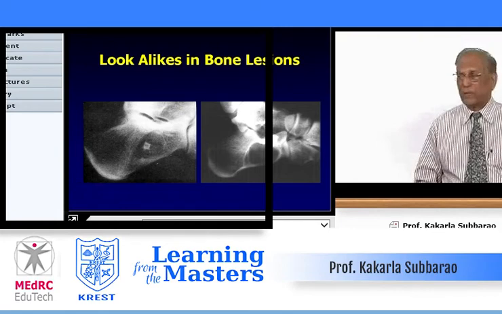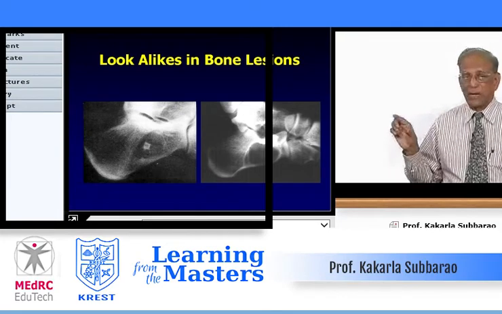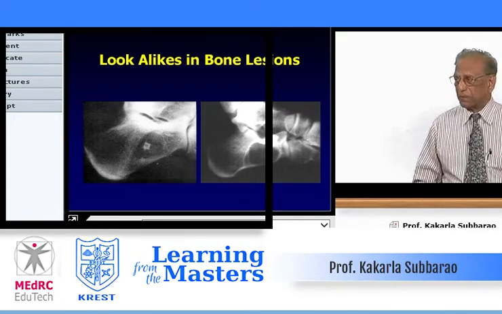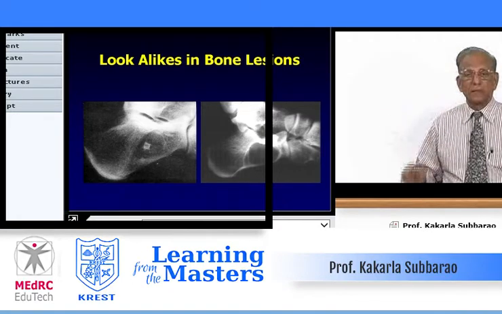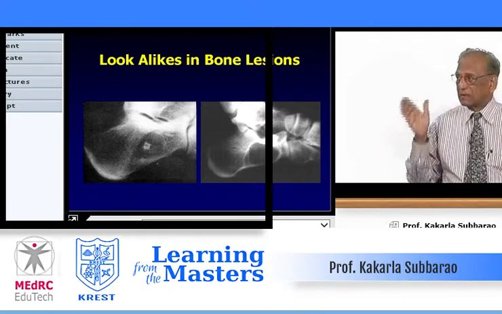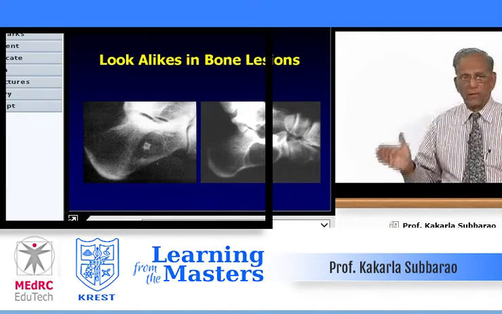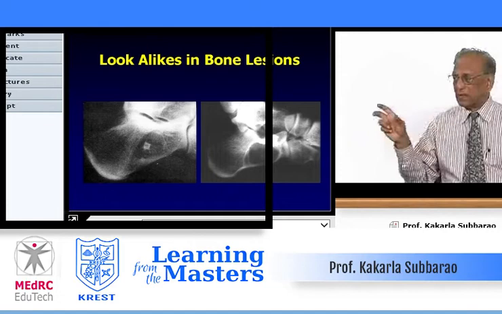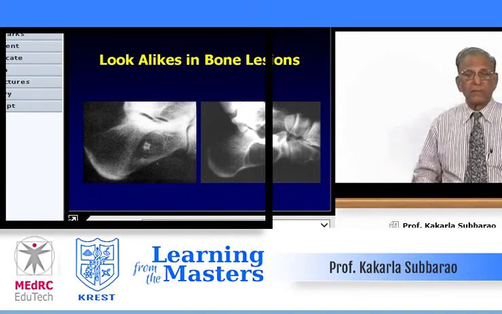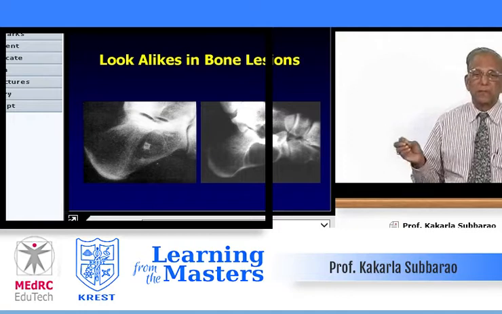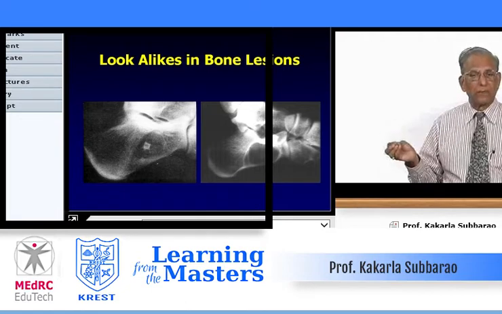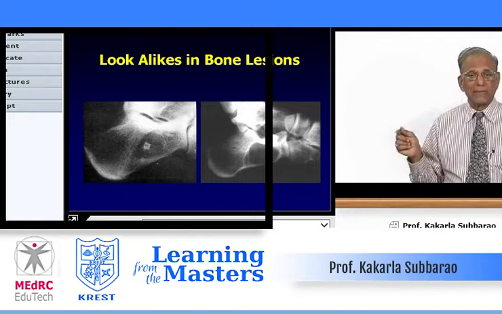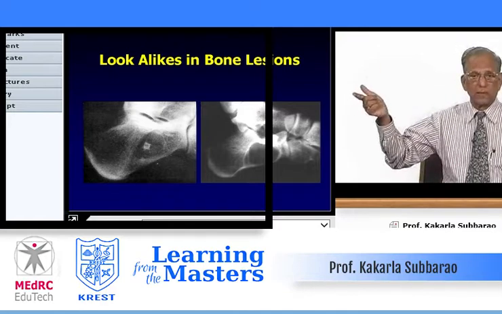Whereas down below, it is also a lucent lesion. It is rather expanding and aggressive as compared to the lipoma, and it is thinning the cortex below, and almost as though there is a break in the cortex. What is this? This again, it is in the anterior portion of the calcaneum. If you divide the calcaneum into two segments, posterior and anterior, it is in the anterior segment of the calcaneum, almost abutting the articular margin. So it is simple cyst. Simple cyst, although in the long bones occur in children, but in adults, this is a common place for a simple cyst of the calcaneum, as opposed to the lipoma of the calcaneum in the superior aspect.